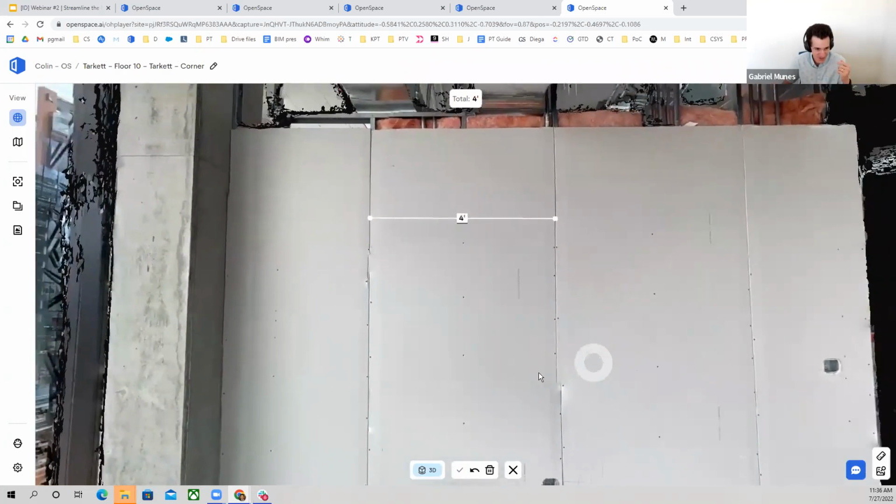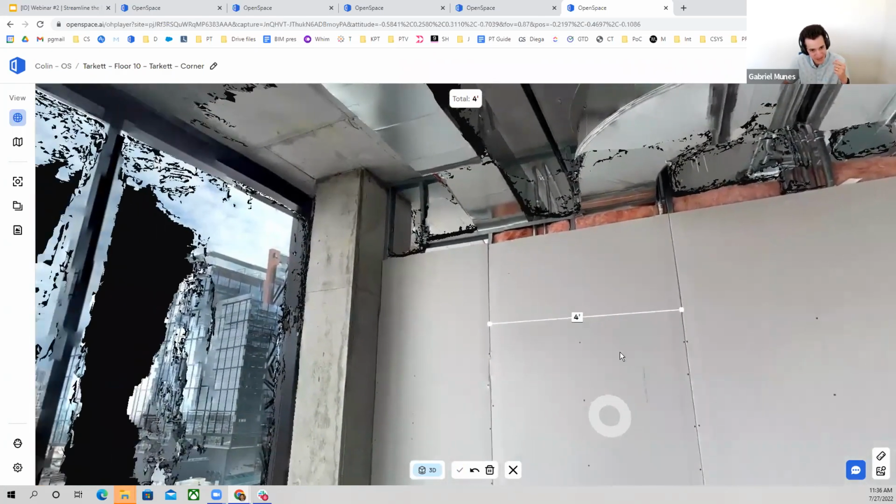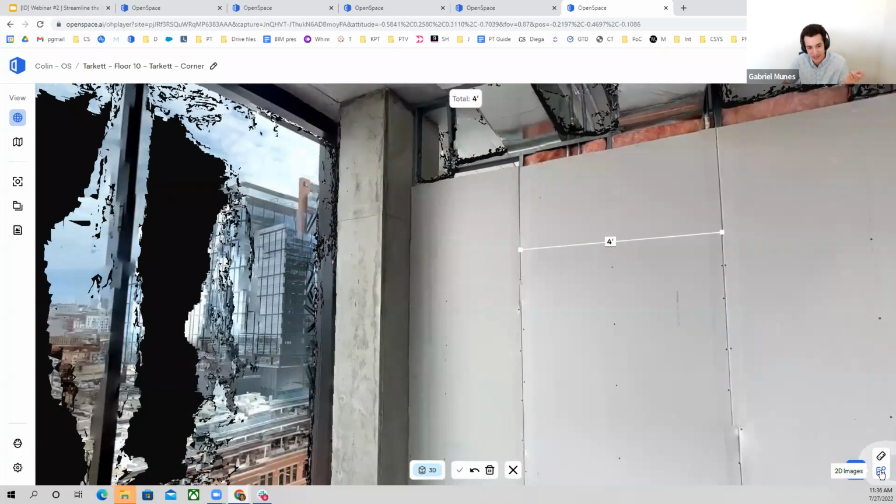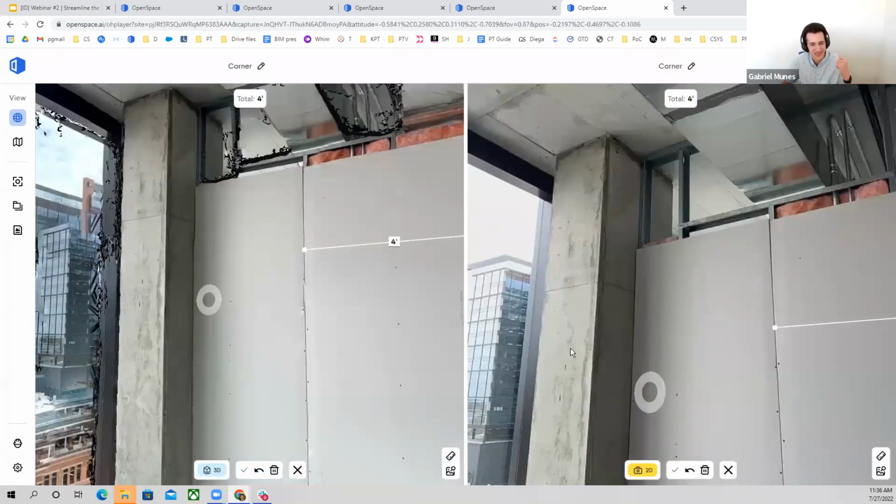And it is three-dimensional, right? I can move through it like I would a model. And you are also capturing images the whole time that you're scanning. The process looks like spray painting almost. You're going back and forth across the area. You can see the points populating there. So again, there is an option to measure, not currently out of the 360 images.